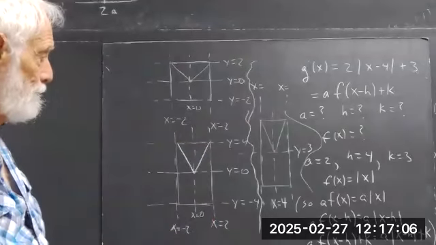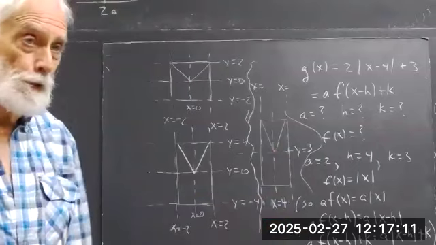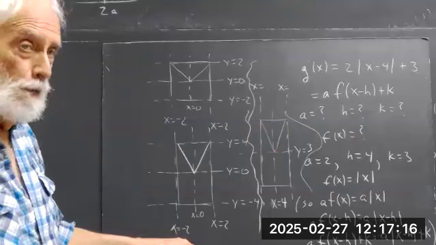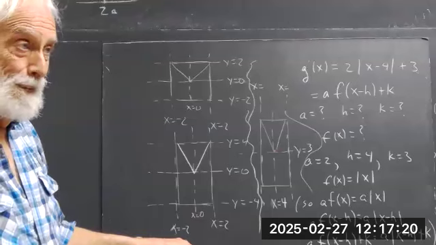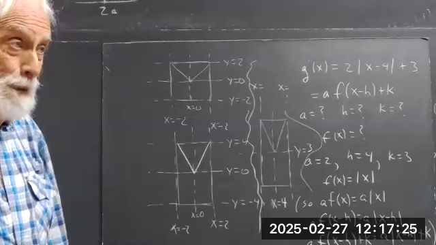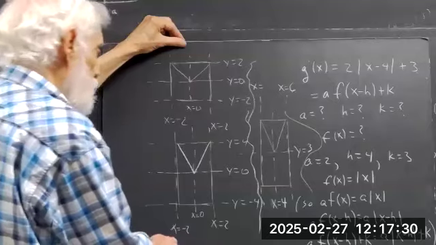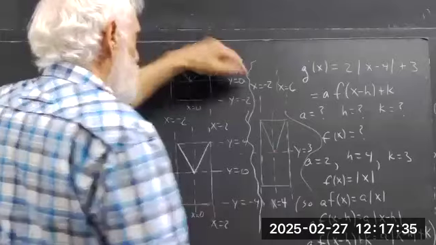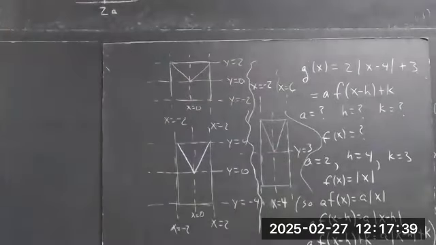Okay, what did we do? We've shifted everything 4 units to the right. Well, what's going to happen to the x equals 2 line if we go 4 units to the right? By 4 units, so x equals 6. And over here, when x is -2, I think somebody showed me a -2. That was good.